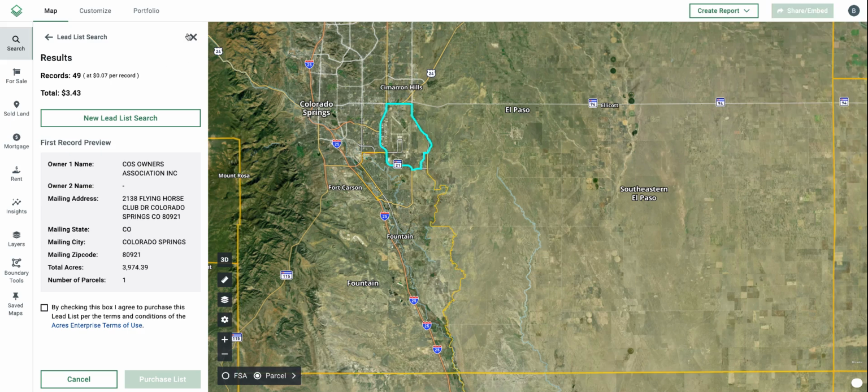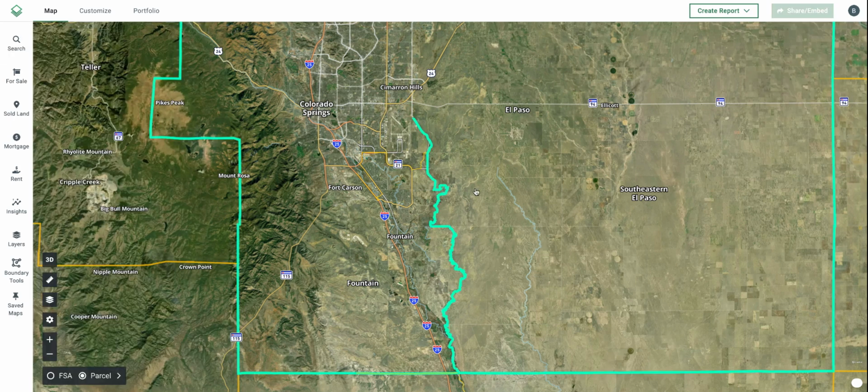So this is a really great way to generate lead lists for both potential clients, for buyers of properties you may have listed. And as a reminder, there's 4 ways you can do this inside of Acres. Number 1, you can run just a basic parcel owner search. Number 2, you can run a search based on largest land buyers in an area. Number 3, you can run a search based on land use or parcel type. That could be growing alfalfa or growing citrus or any other search criteria you want.